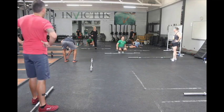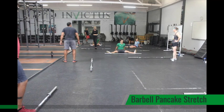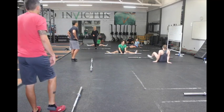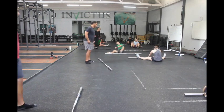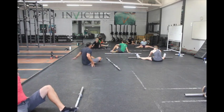Okay, seated pancake is just simply this. I put my toes or my heels, or I find the barbell in some way with my feet, and then I can use the bar to pull myself in a stretch. Go ahead and get comfortable there. We're gonna start with 60. I'll even give you a little more, 90 seconds of stretch here.